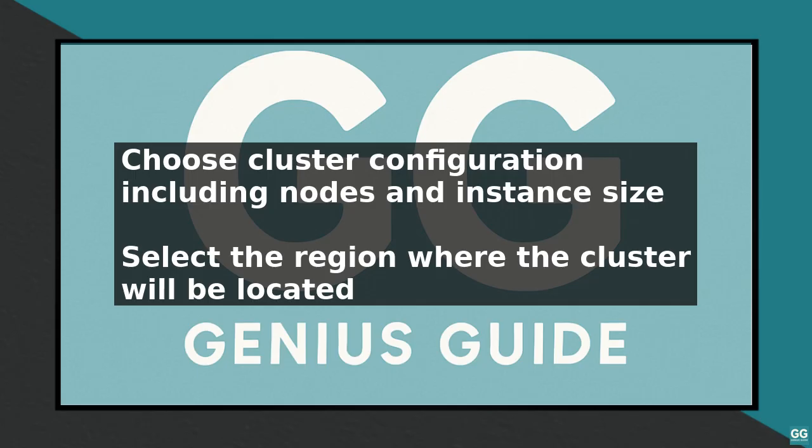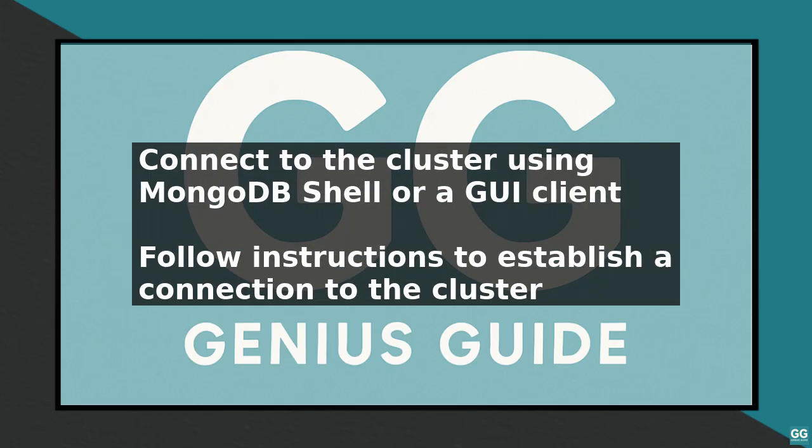Once you are connected to your cluster, you can start creating databases and collections. A database is a container that holds a set of collections, and a collection is a group of documents. You can create a database and collection using the MongoDB shell or a MongoDB driver. To create a database, use the use command followed by the name of the database. To create a collection, use the db.createCollection command followed by the name of the collection.